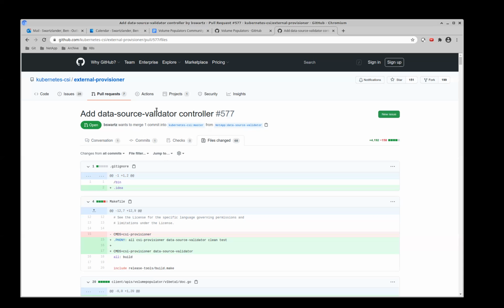I was following the model of, we ship 2 artifacts out of the external snapshotter repo. Well, actually 3 if you include the CRDs. There's the 2 different images that get built and there's the CRD. And so my thinking was, we'll just do the same thing in the provisioner repo. But in terms of actual code sharing, I think it might be 0.